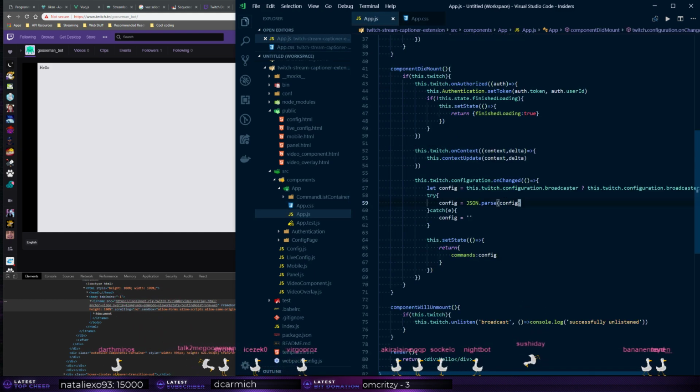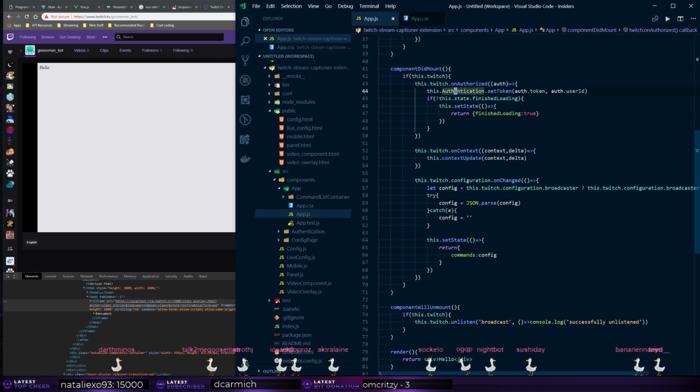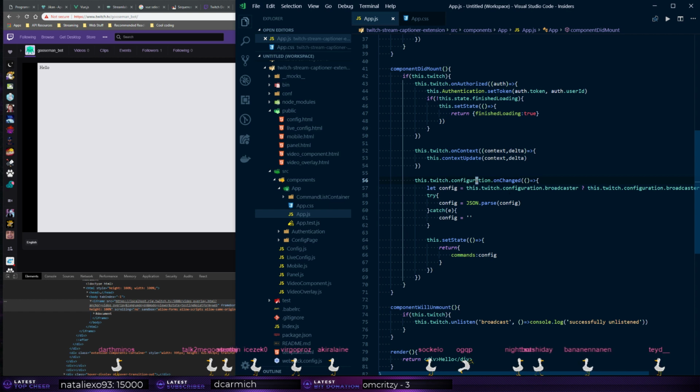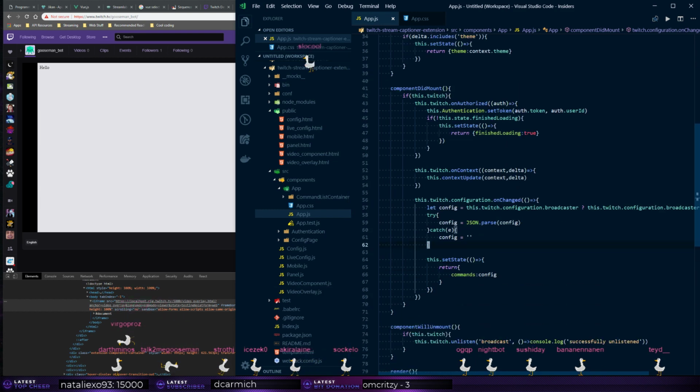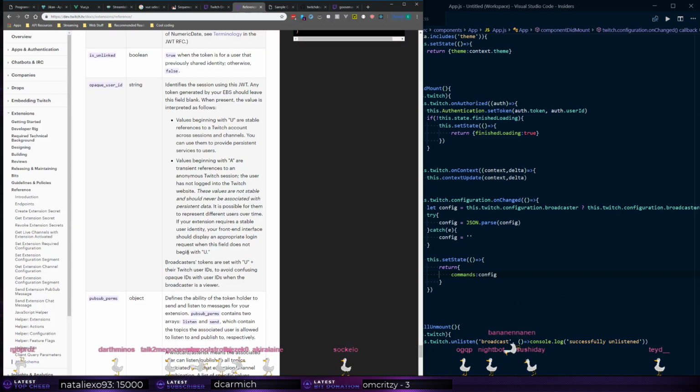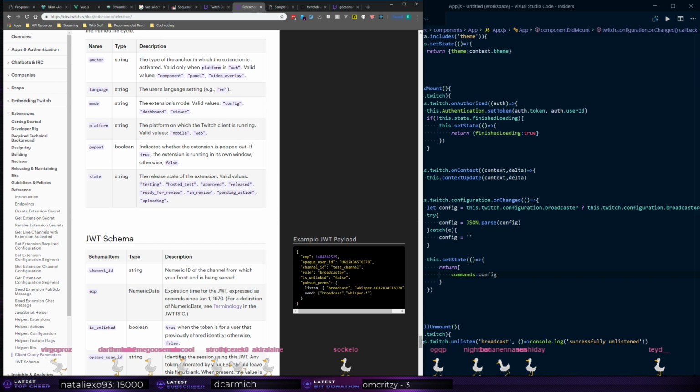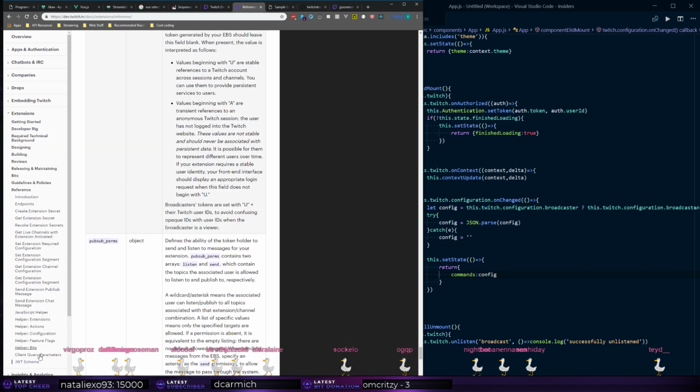The thing that I wanted to do for the extension is, because we're going to be publishing events to this extension via the Twitch pub sub system. So we already have some good boilerplate right here of how things are set up. So we have authorization set up right here. Twitch configuration on change. So this is configuration broadcast. So this is listening to the configuration service, which is good. This is good boilerplate to have. The thing we need to actually set up right now is, in the JavaScript, listening to the publish subscribe.